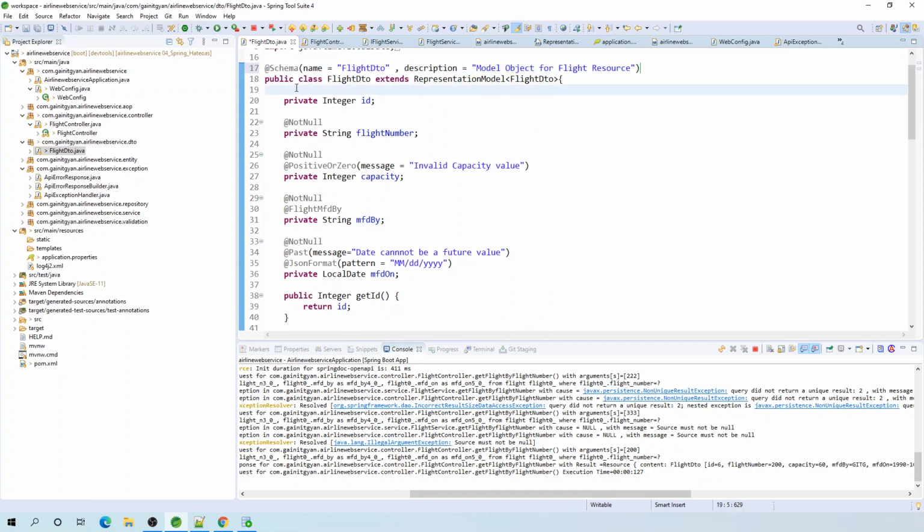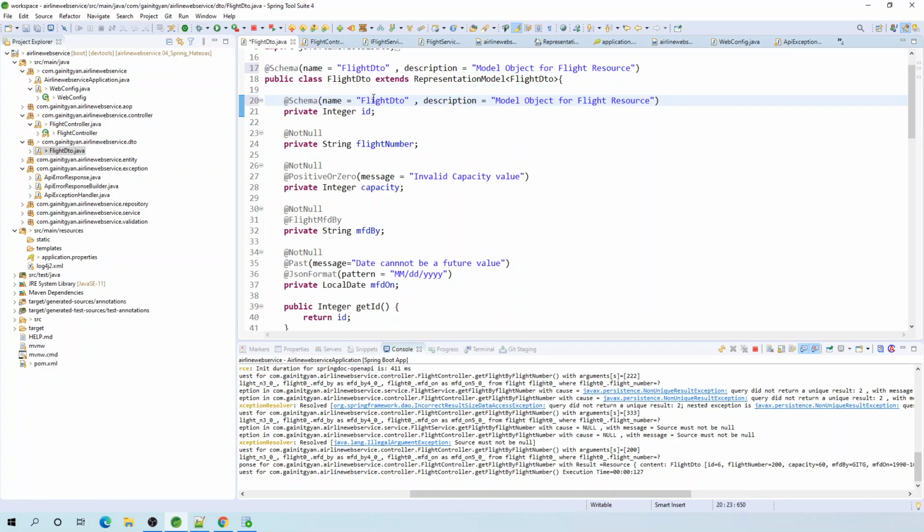Okay, the same way we can add this annotation to all our parameters here. Like we can also have it for ID, and I can say this as ID of flight resource.